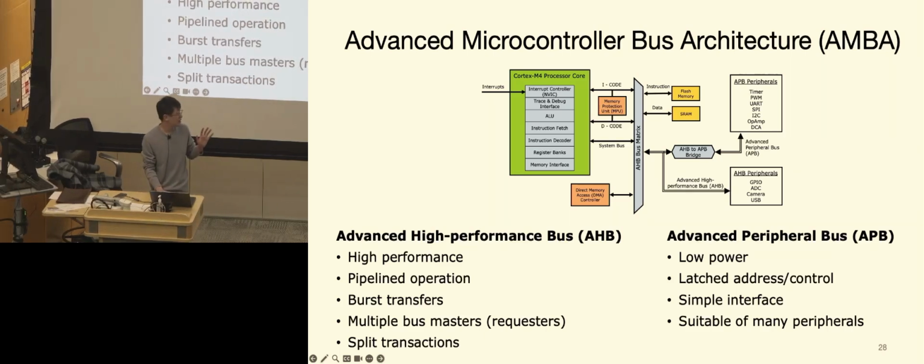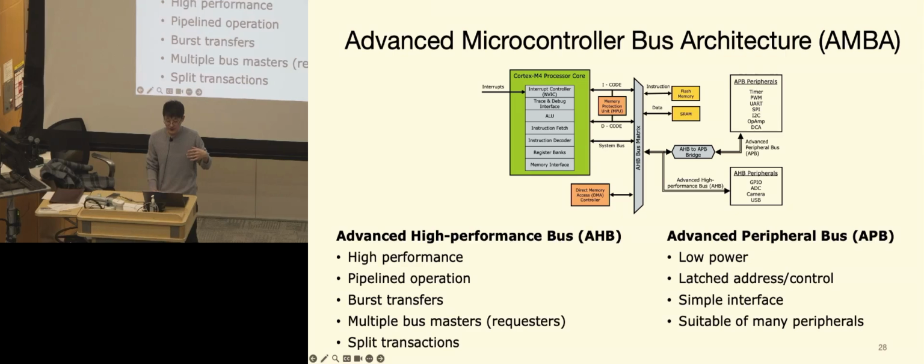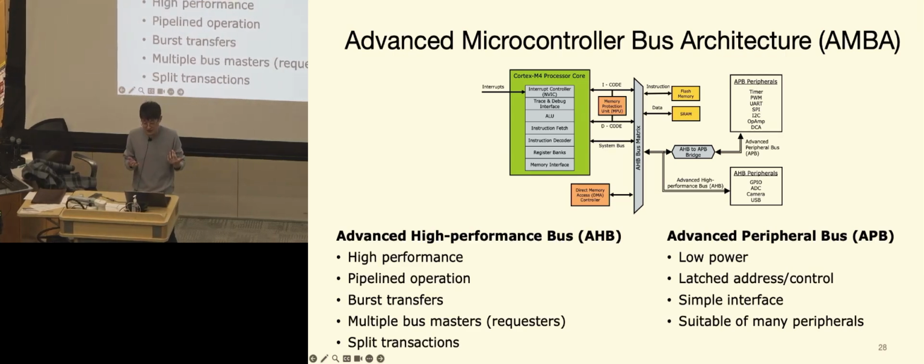And a quick recap from before. Basically, we have two types of buses here, one high performance bus, AHB, and one advanced peripheral bus, the APB, which is the one we're going to be mainly talking about on the right. It's a bit slower and simpler. It's usually used for communication with the peripherals, for example, interacting with humans, like one human typing, making a switch change, or pressing a button, etc.